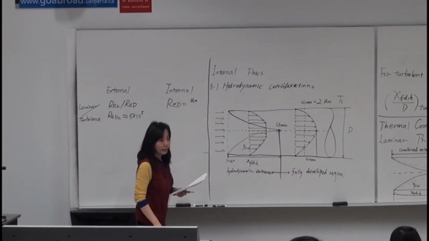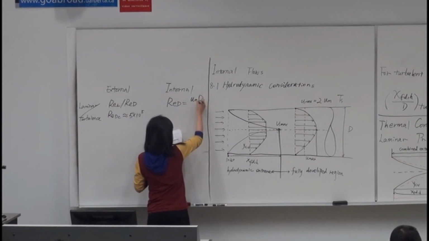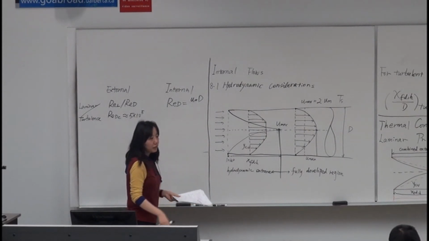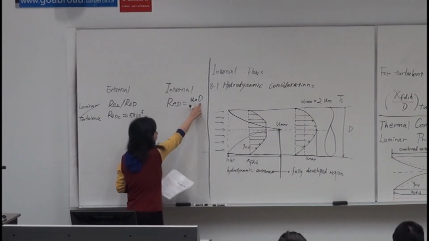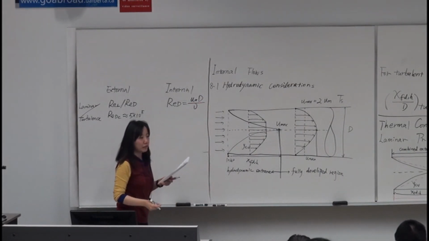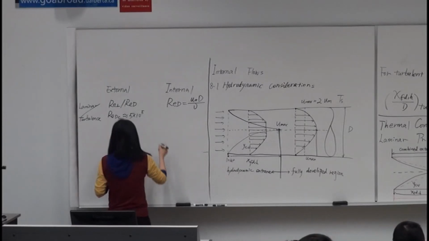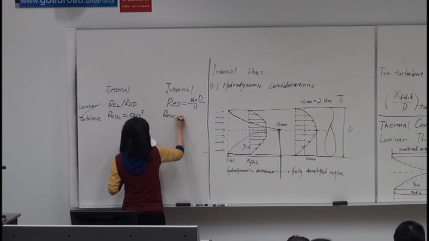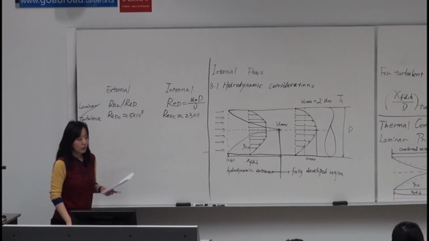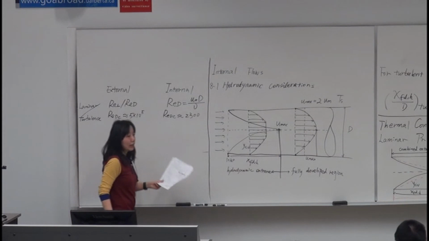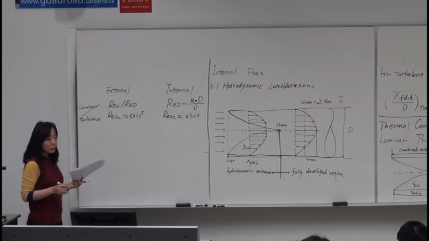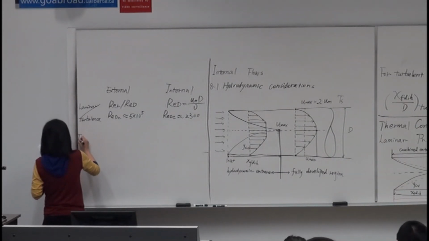For internal flows, as we learned today, we also have a Reynolds number, but defined based on the mean velocity of the fluid inside and the diameter of the tube, and we will discuss what we do for non-circular tubes. We'll have modifications over the kinematic viscosity of the fluid. For internal flows, the critical Reynolds number is much smaller, and the onset of turbulence is more or less 2,300. And we learn a new concept today, entry length.